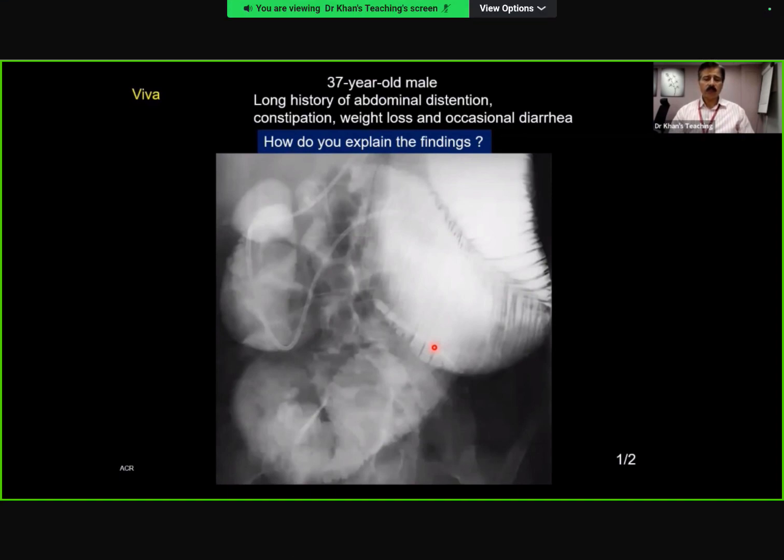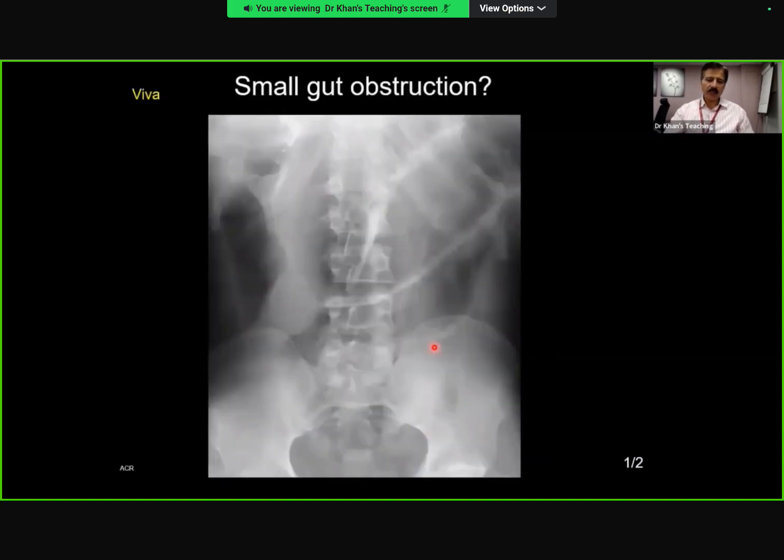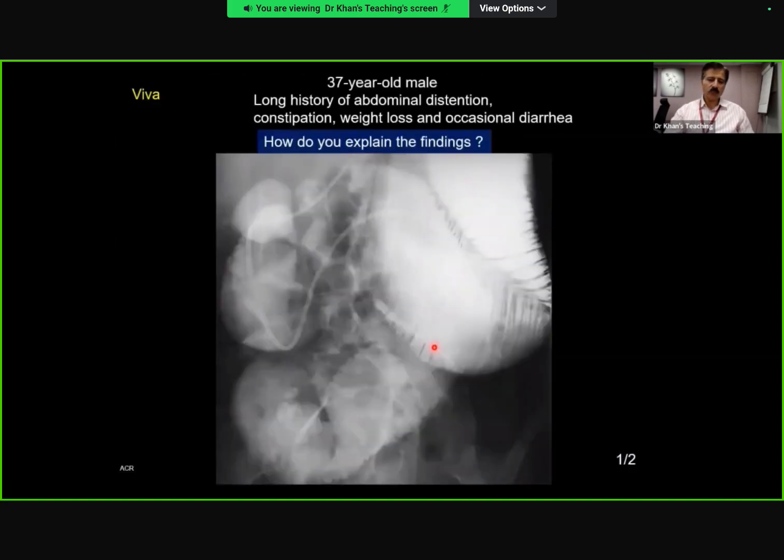Please remember that GI-wise, the most common organ is esophagus, but film-wise, they will not show you that. They will show you enema, which is very common, where you will see sacculations in the transverse colon, etc. But in small bowel, two types of findings can be seen. First of all, let's go back and see the pathology.